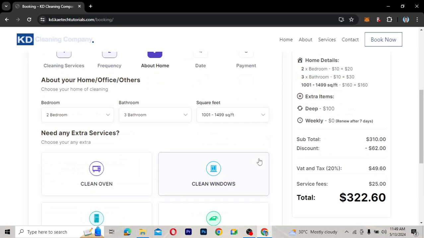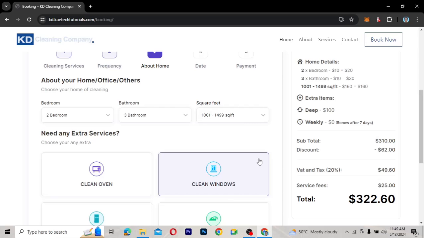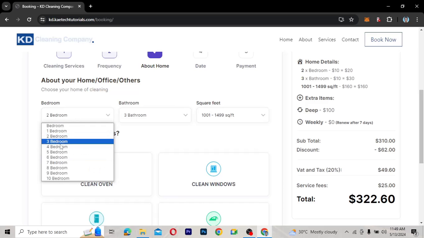So now I can also choose the details about the home or the place I want them to come and clean: the bedrooms, bathrooms, and the square feet. So how many bedrooms does my home have? It has 4 bedrooms.